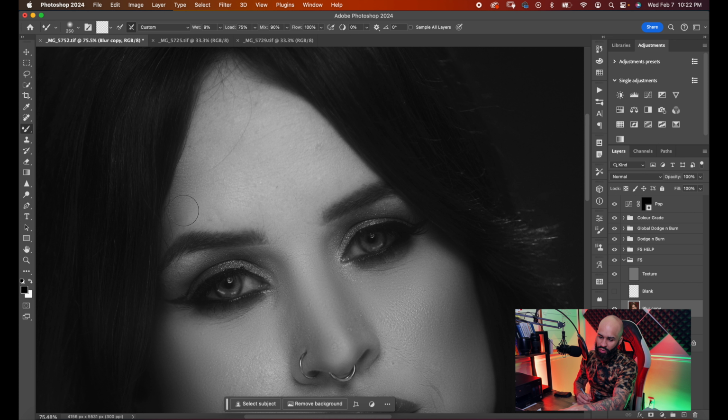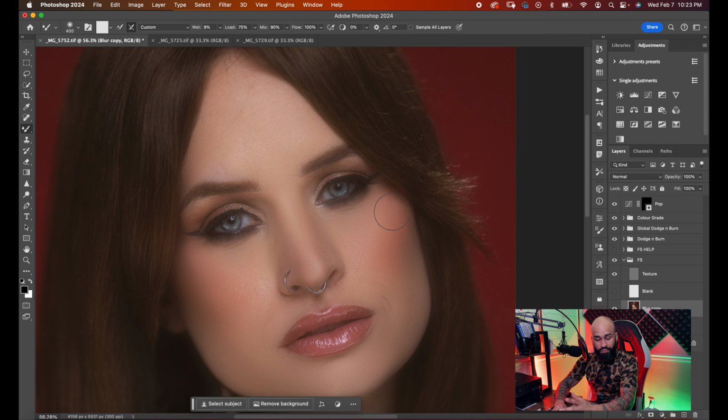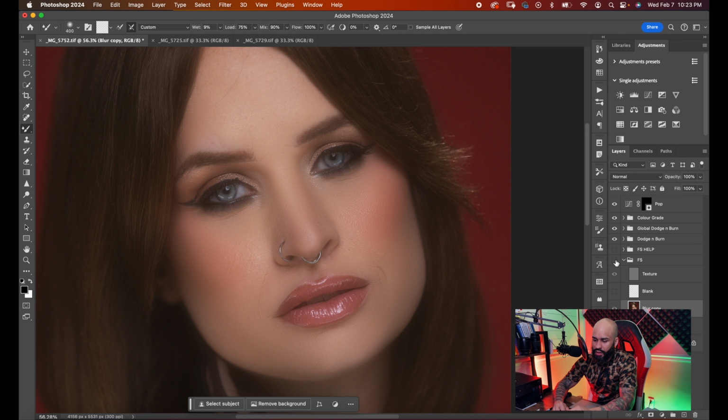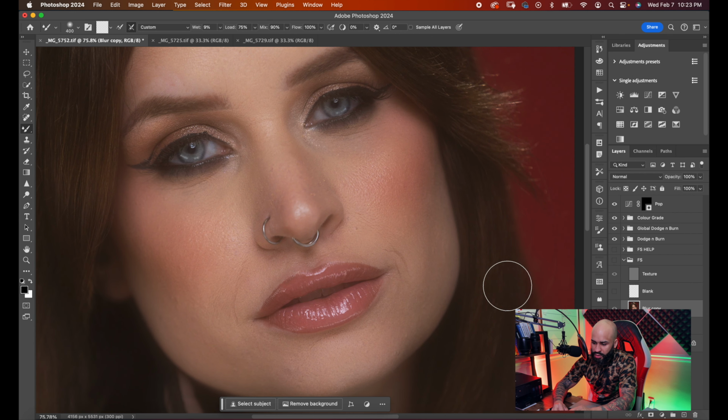Let's see here. Boom. Just blend in right now what I see. So let's take this off from making it black and white, and let's see how much of a difference. Now it's subtle, but huge. So y'all see it now. This is before. This is after. So you see this line right here, and now it's blended.